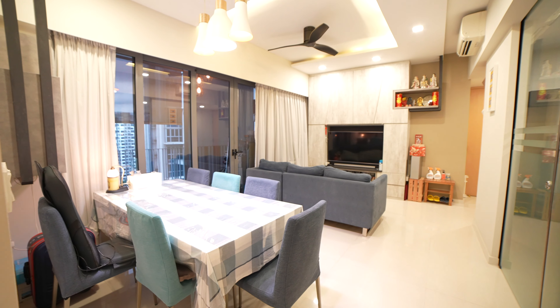Over here for the living area, we have a 3-seater sofa as well as a TV feature wall for you to store your clutter away. As for the dining, we can easily fit up to an 8-seater table and we still have so much space to walk about. We have a wide living and dining area that is definitely spacious enough for your friends and family to gather in comfort. We also have a huge balcony space where you can fit another 6 to 8-seater table, and you can further extend your living area into the balcony by installing zip tracks. Located on a high floor, you can also enjoy the breeze as well as the pool view. Over here we have a glass dining panel that gives our kitchen a modern touch — thoughtfully designed so the chef of the day can cook while looking at the kids or their favourite drama at the same time.